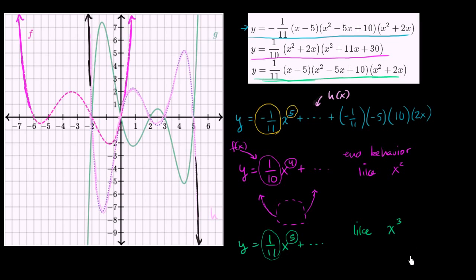So when x is really negative, the value of the function is going to be really negative. And when x is positive, the value of the function is going to be really positive. And it's going to do all sorts of crazy things in between. So which one looks like that? Well, g looks like that. As x gets negative, the value of our function gets really negative. As x gets really positive, the value of our function becomes really positive, and it does all sorts of craziness in between. So we can feel good that that one is g of x.